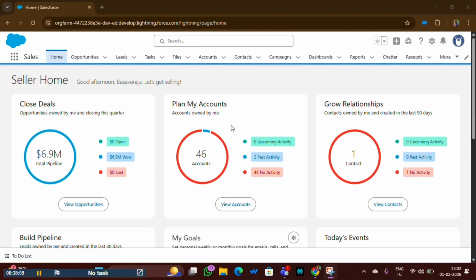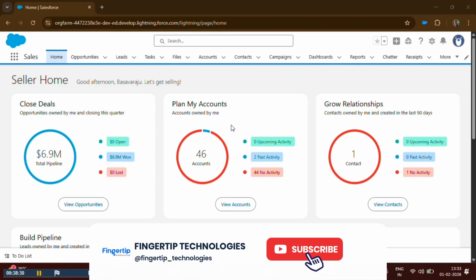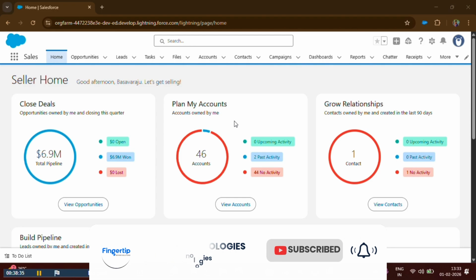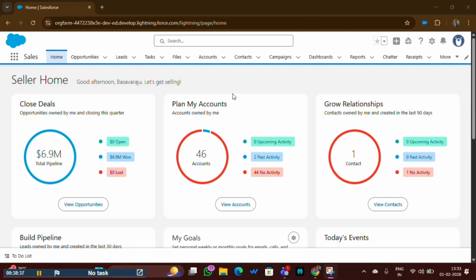So what is a time field in Salesforce? A time field stores time values in hours, minutes, seconds format. It does not store date information. For example, 9:30 a.m., 18:45, 10:15:13, like that. It means 10 is the hours, 15 is the minutes, 13 is the seconds. You can create a time field in both standard objects and custom objects.